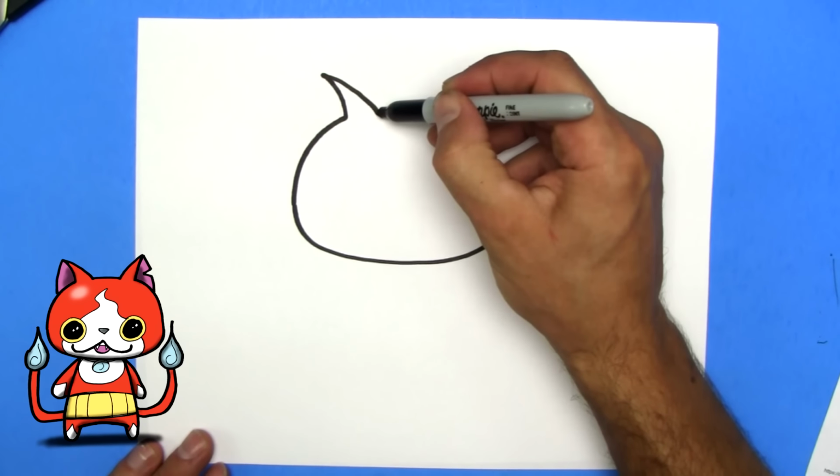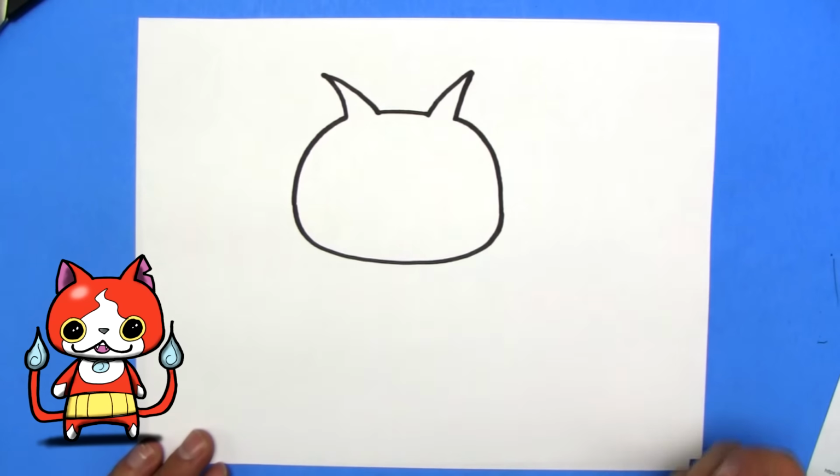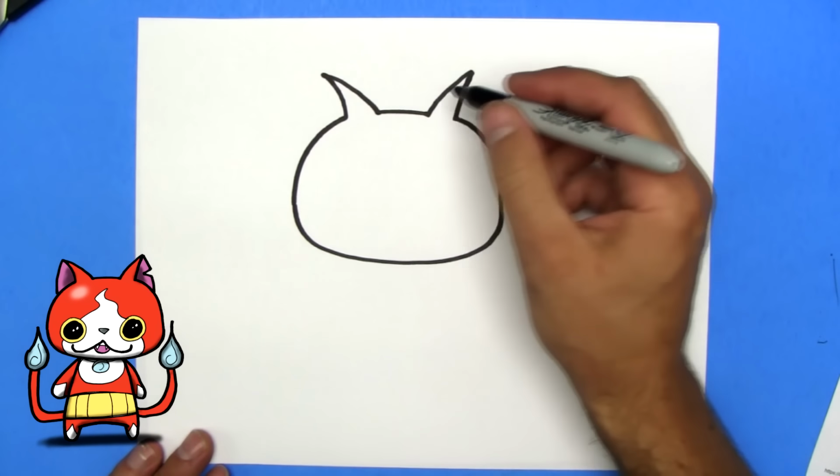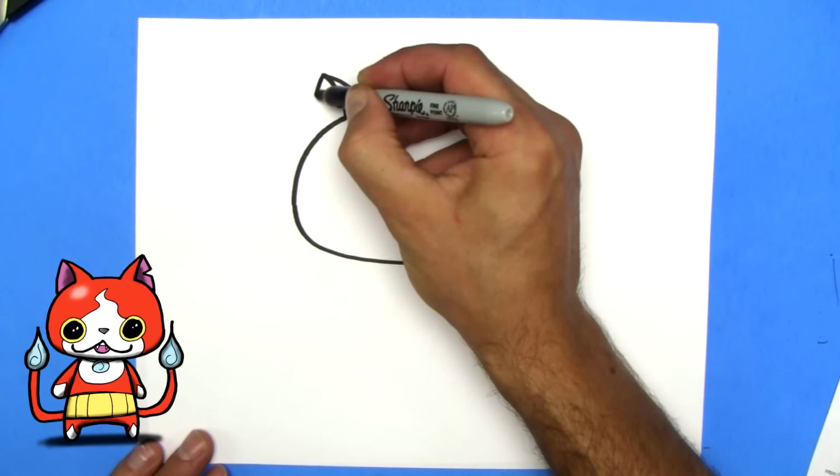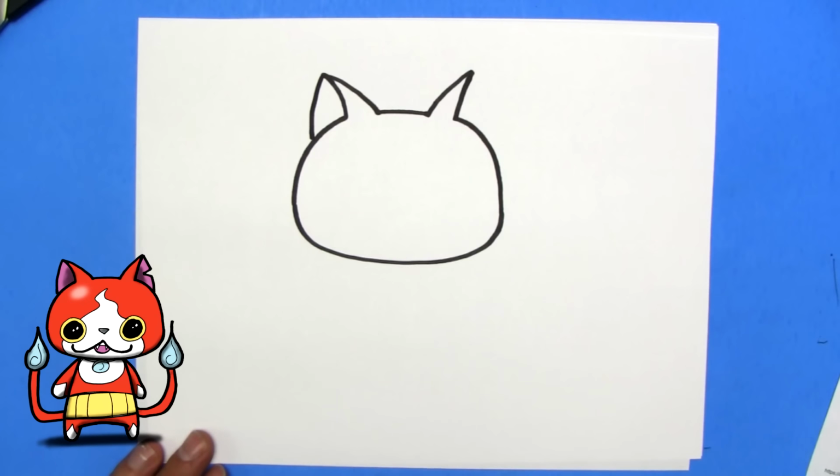So we're going to continue along here and draw the top of the head. Bloop! Connect the dots just like that. Now we're going to draw the ear. We're going to draw a line down here. And we're just going to do it like this. Plop. There we go.